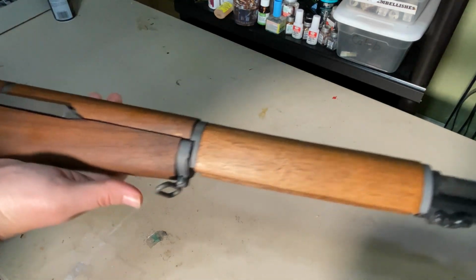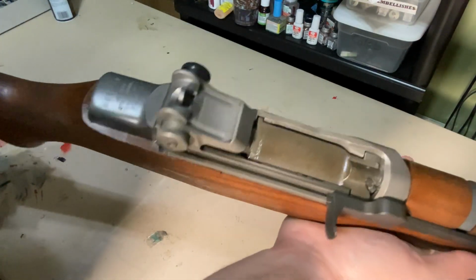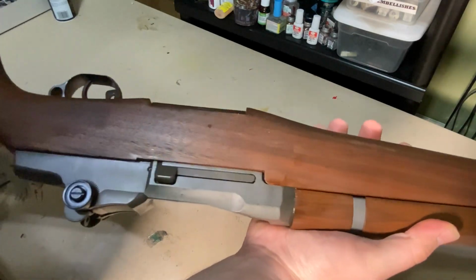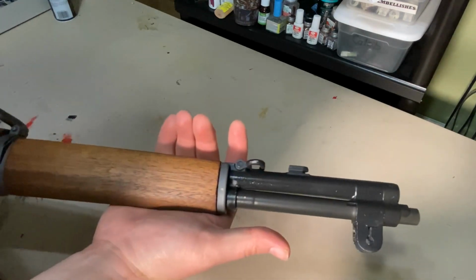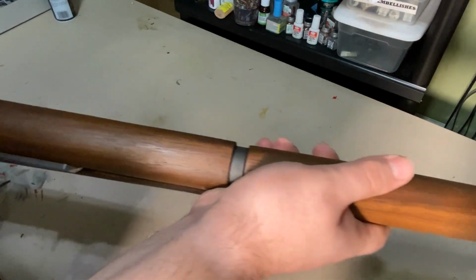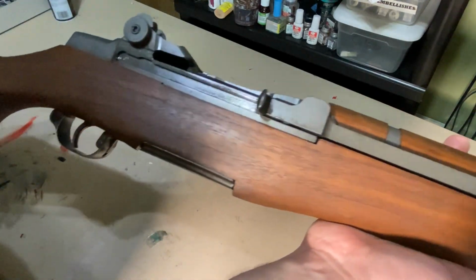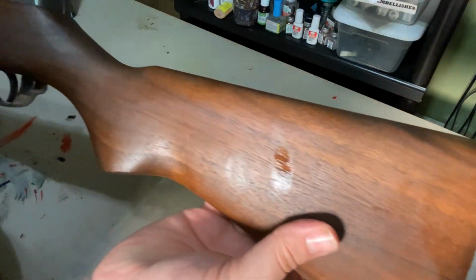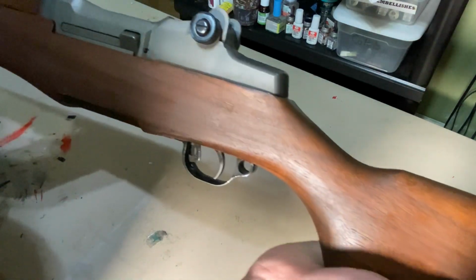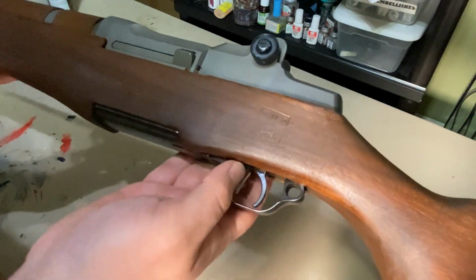This was probably the most well-kept rifle during the Second World War, or it might have just been issued to someone that was an MP or something like that and didn't see a lot of action. That being said, this rifle has been used. I can tell you from taking it apart and looking at the internal bits, there's plenty of wear there, but she is in very good condition. And you can see, too, that they did replace the elevation knob with some heavy-duty plastic knob instead of a steel or metal knob. Not exactly sure what happened there, but I'm looking into getting a proper one.